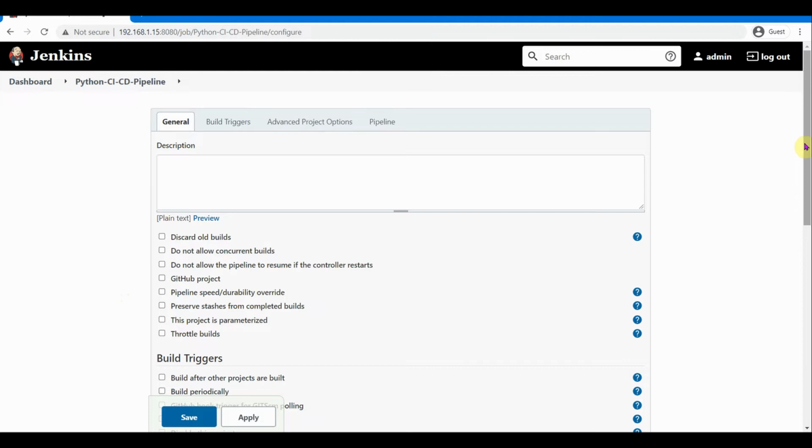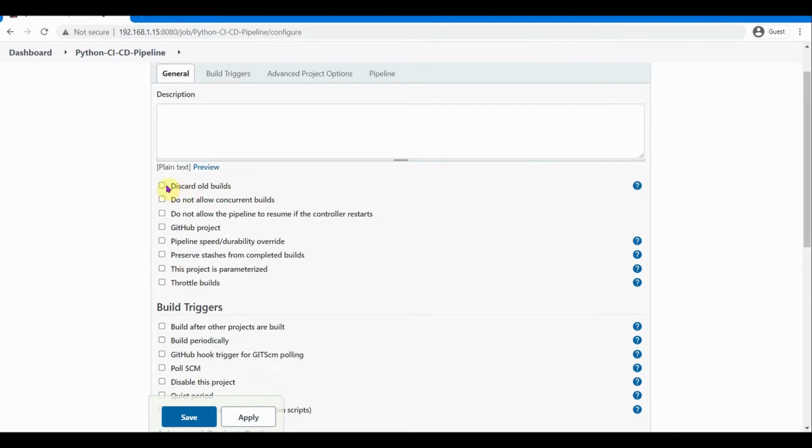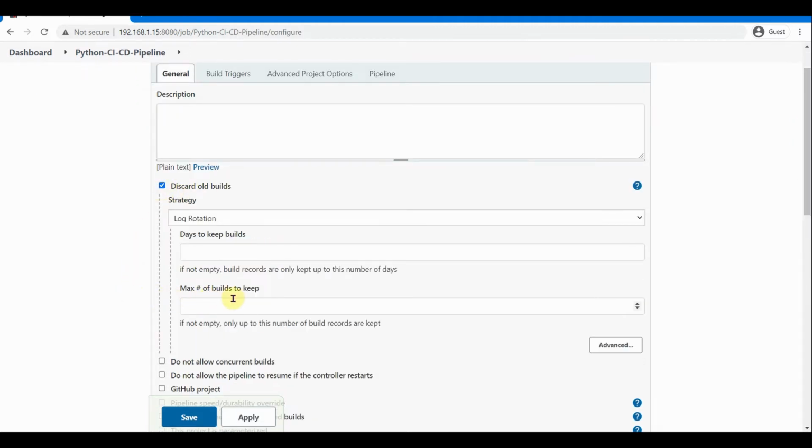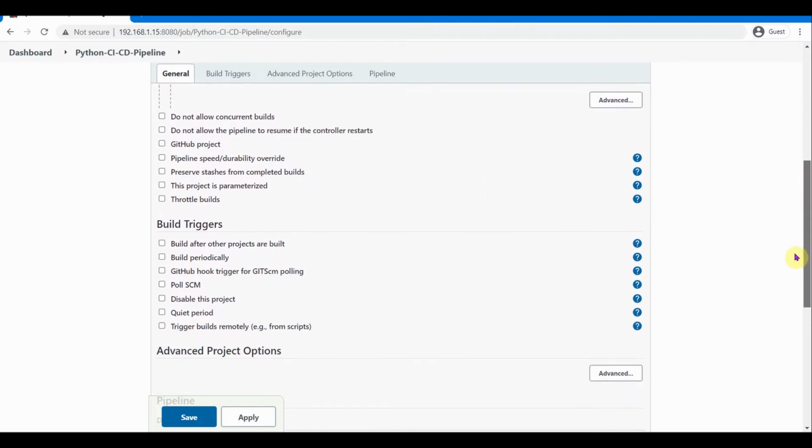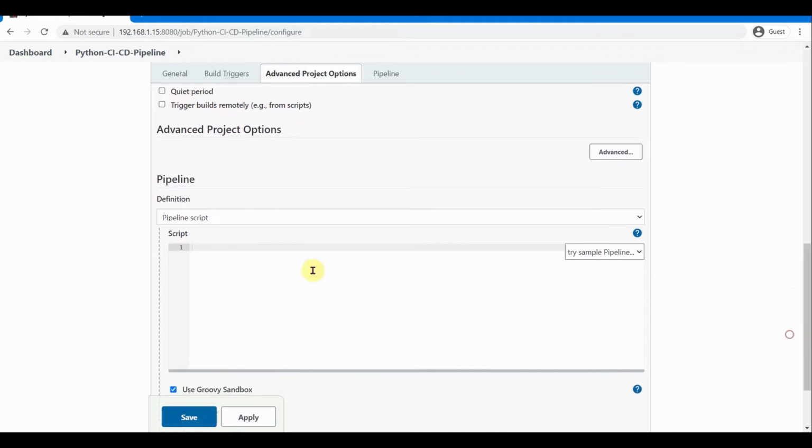In this create Jenkins job page, I'll enable discard old builds and keep the max number of builds to maybe 5 for now. Moving ahead, we will have to create a pipeline script. For the pipeline script, as I was saying, we will use declarative pipeline. So let us start writing our pipeline script. Pipeline, and then the curly braces. We would need to define the environment variables, but we'll come back to that later. We'll define the agent as any, and then we start to create our stages.